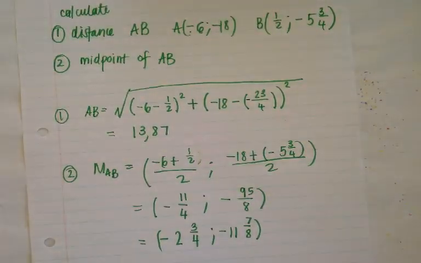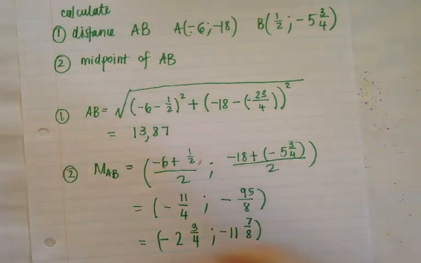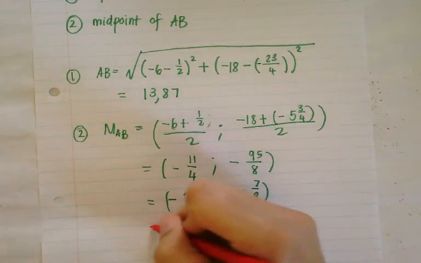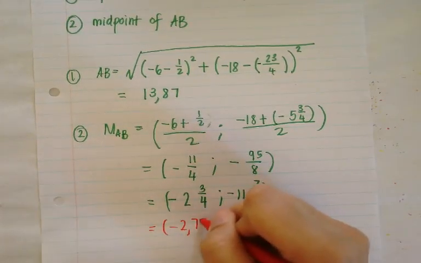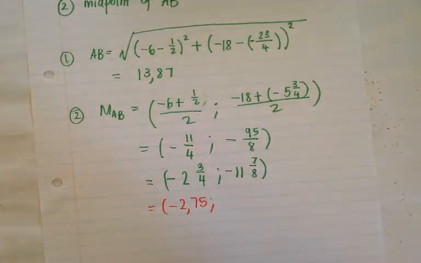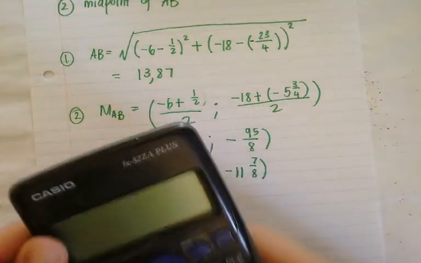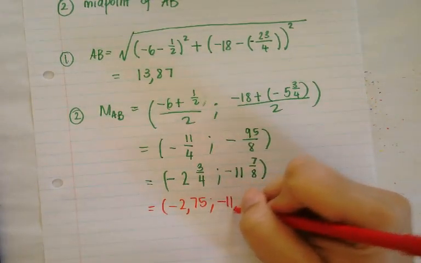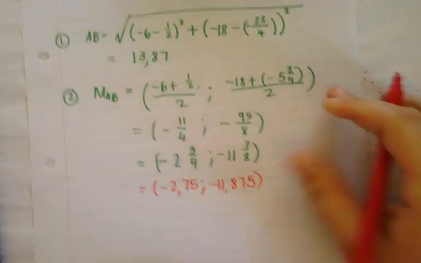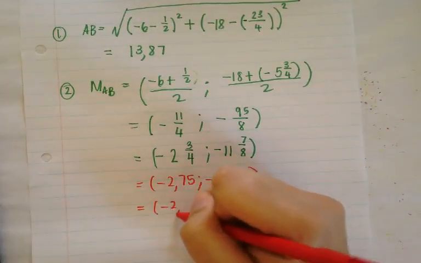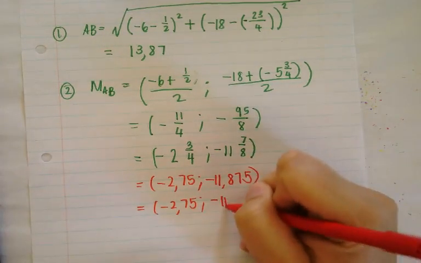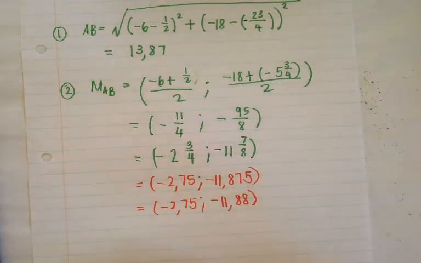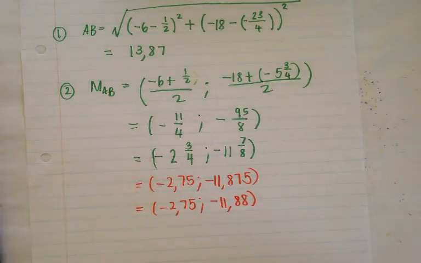If I had to do decimal form, which is the least accurate because I'm going to end up rounding off on this one, it is still possible. So I'm going to do it in red because I don't know where green is. So it would be negative 2,75. And this would be negative 11,875, I think, but I could be wrong. Yes, 875. But normally we do things to 2 decimal places, so we're losing some accuracy, but we would round off to 8. It all depends on the instructions what answer you give me.